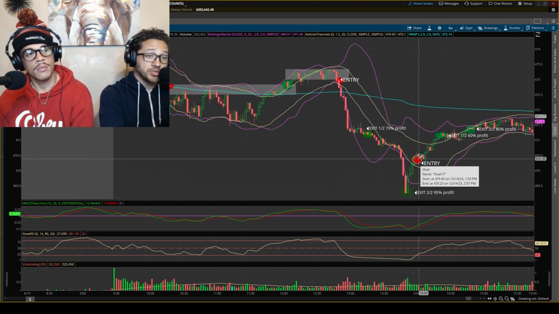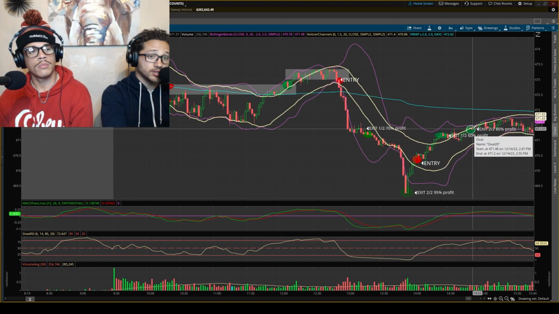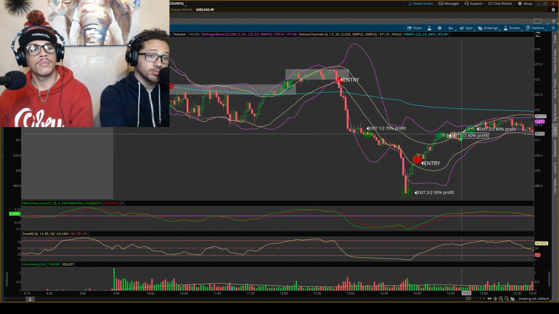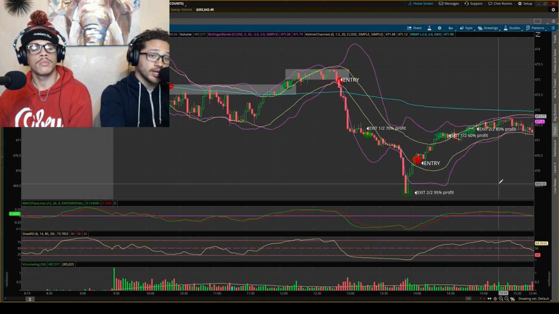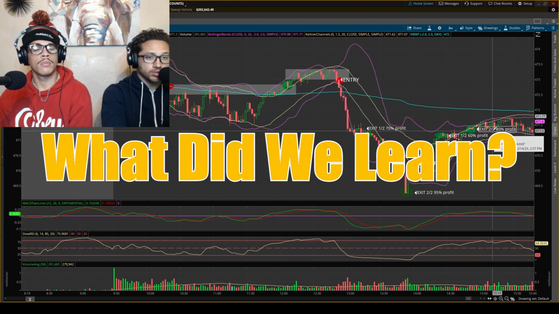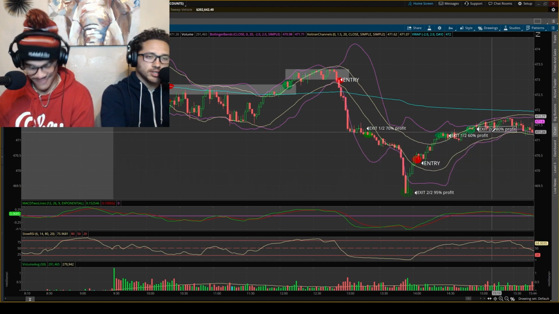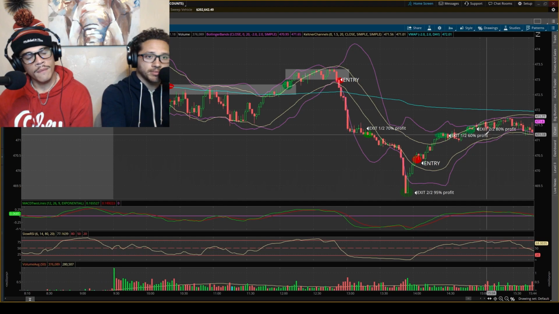So I got another entry here. We wrote it up here to 60% profit, and then we had our second exit here at 80% profit, because I was assuming that it was at the top of this Bollinger Band and it was going to come down and retrace the lows or test the lows again, and it didn't. But either way, took my profits. You can't get greedy. You can't say, I'm going for 100% every single time. That's not really how it works. My range of taking profit is 60% profit on options to 100% profit.